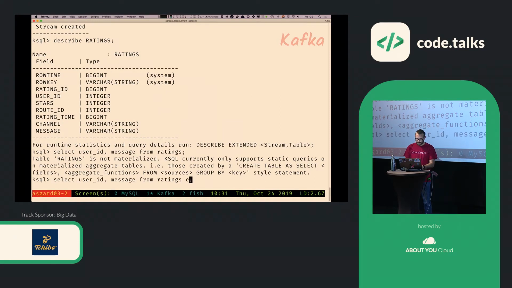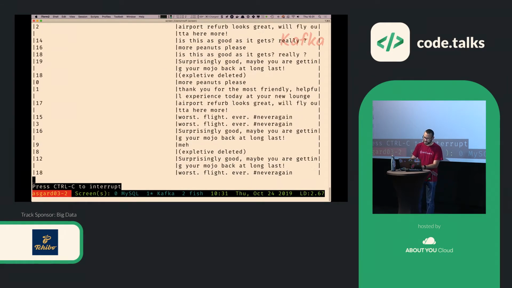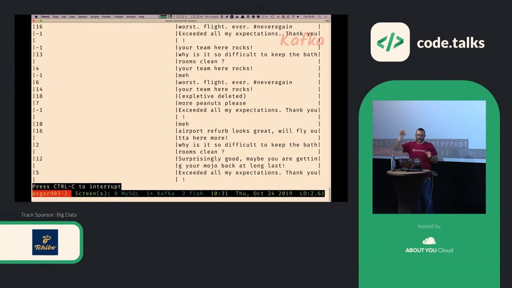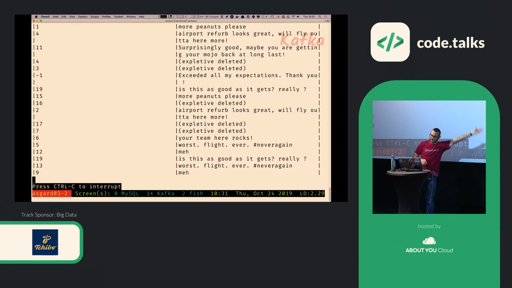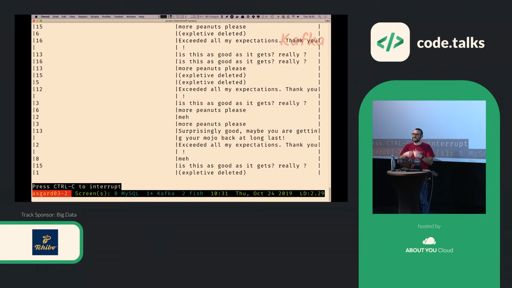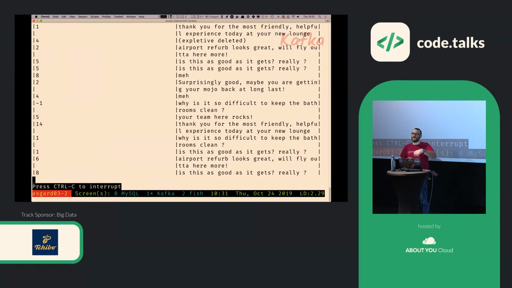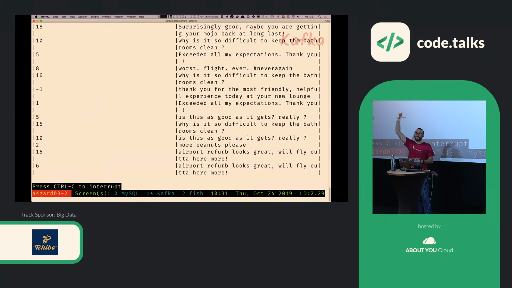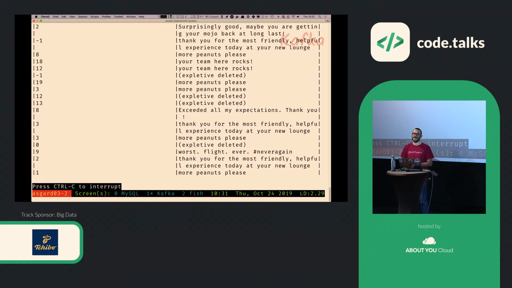And it says that's not going to work. And you say that. So this is now going through that Kafka topic, picking out every single user ID, let's pause that so you can read it, with a rating. So this is the idea of the online web application, people leave ratings: your product sucks, it was good, more peanuts please, and so on. So user ID with a message. And it's a live stream of events. So it started off at whatever time, and it keeps on trickling in now. It's obviously a data generator in the background. So the data's just ticking over, it's arriving in the Kafka topic, being produced to by something. By our own microservice, by something else that's writing to a Kafka topic. We don't care how it gets there, it's just events in a Kafka topic.